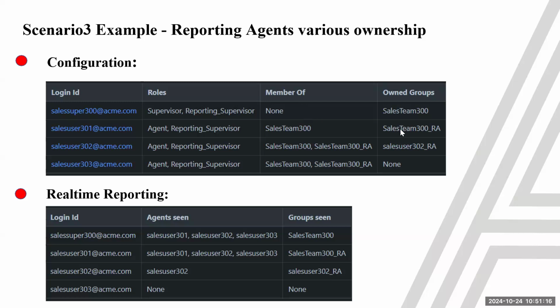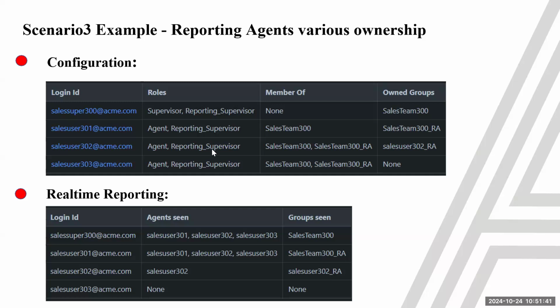Then a group has been created for reporting agents, with the suffix that is going to identify that group for you on the tenant, showing that reporting agent number 1 is going to be that group's owner.